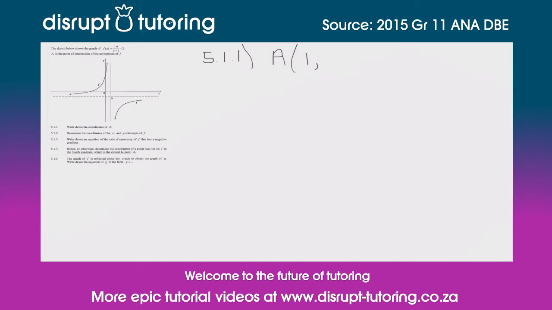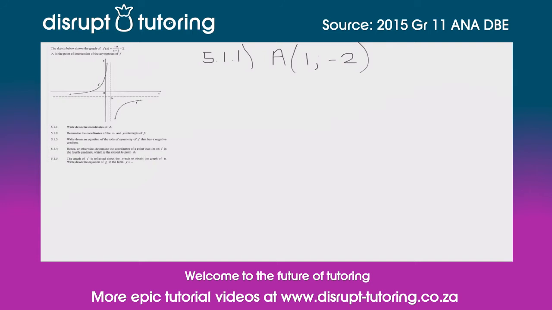Then if we look at the y-axis, the y point of this coordinate, we can see that A is negative. It's on the negative side, so it's below the x-axis. So we're looking at some sort of negative point here. If we look at the equation of our curve, we've got a minus 2. So that minus 2 is our q value, and we know that the y asymptote is always going to be exactly that value. So it's going to be minus 2. And that is, in a nutshell, point A, which is the intersection of the two asymptotes.